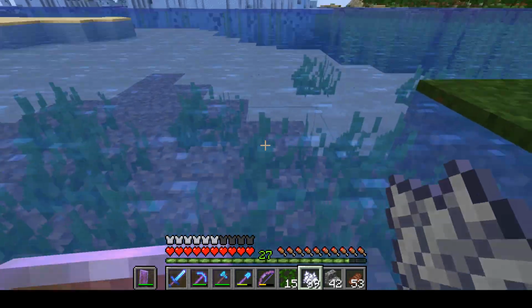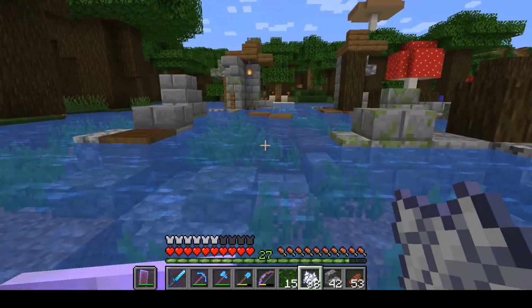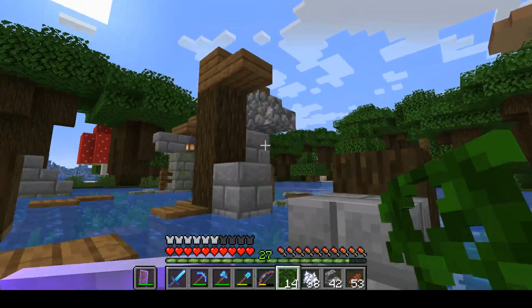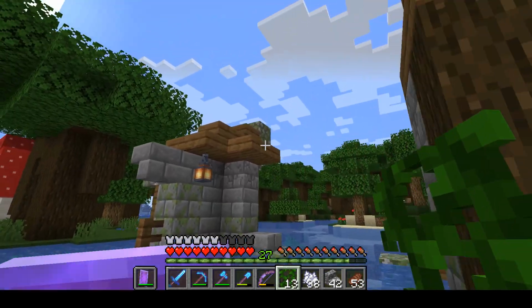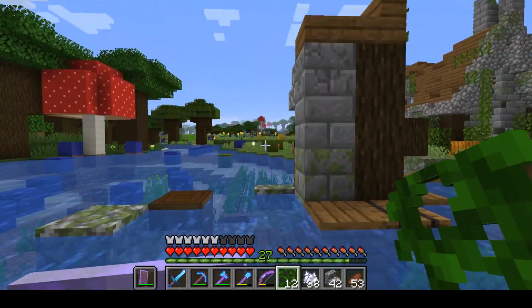But yeah, this is starting to look better already. Totally, absolutely. So if we throw a vine up here, one over here probably. And it would be awesome if I could stick it to half blocks, but no worries, we'll put one on that side.